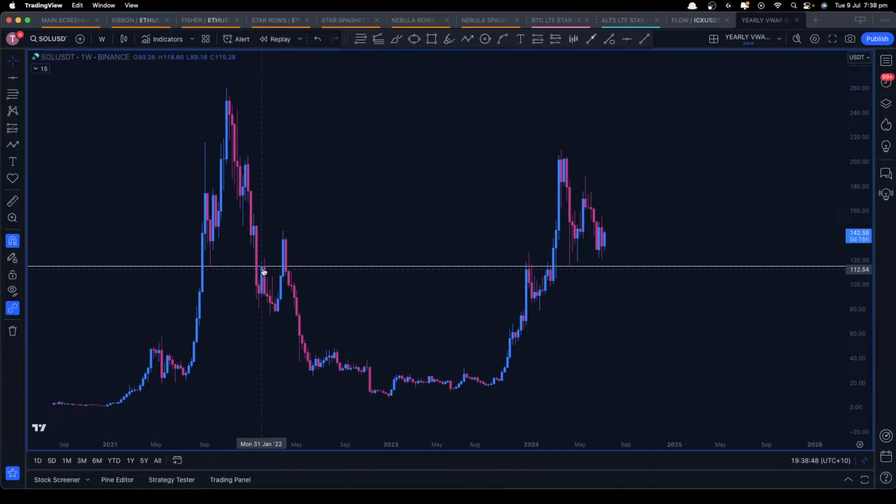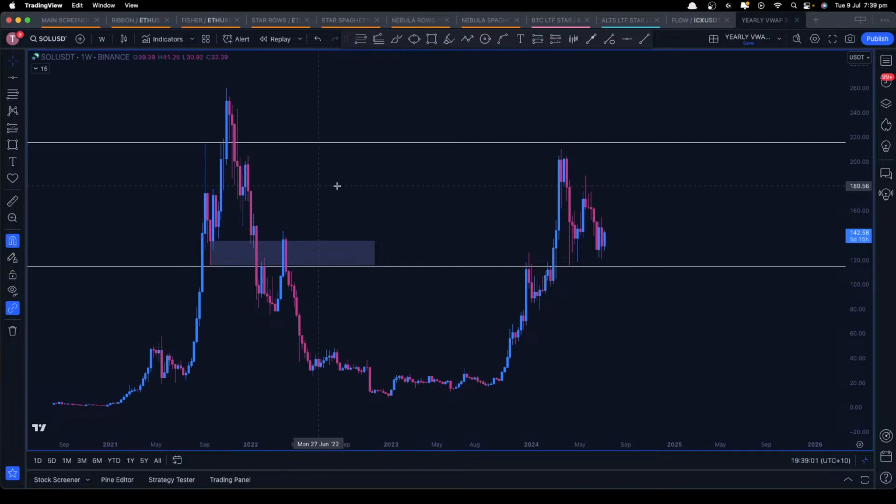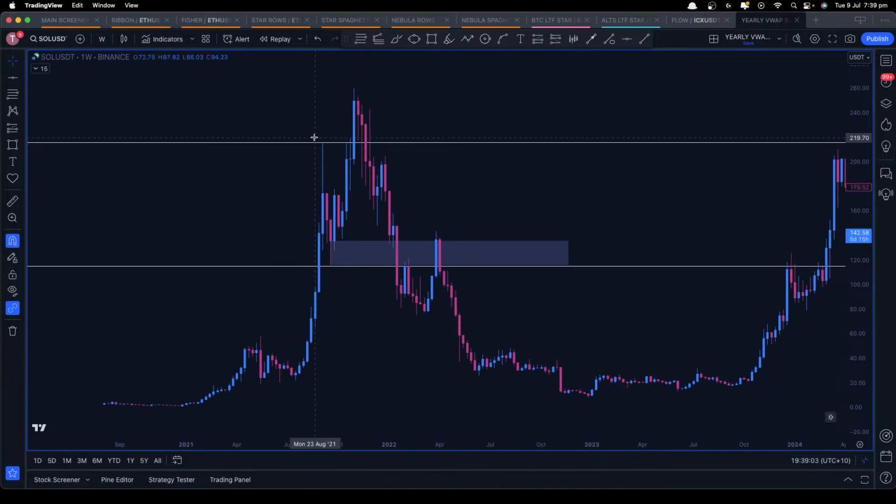If we think about this, price comes down here, breaks through this low. Why is this low important? Because this was the low that led to this high. So it led to a break of the previous all-time high. At that time, this was the all-time high. Price comes back down. Lo and behold, where does it enter into? The imbalance. You can see that imbalance there.